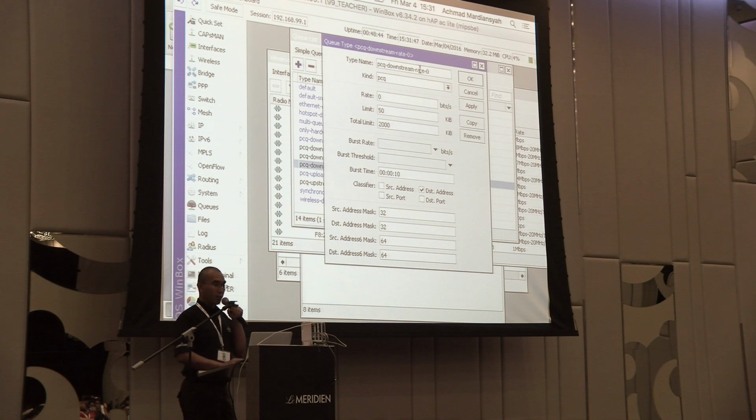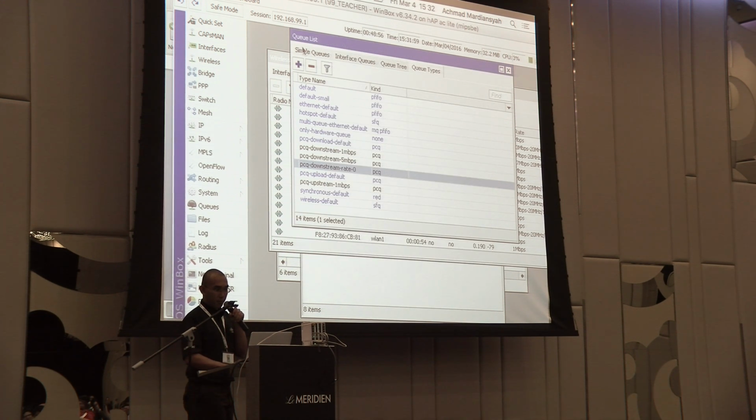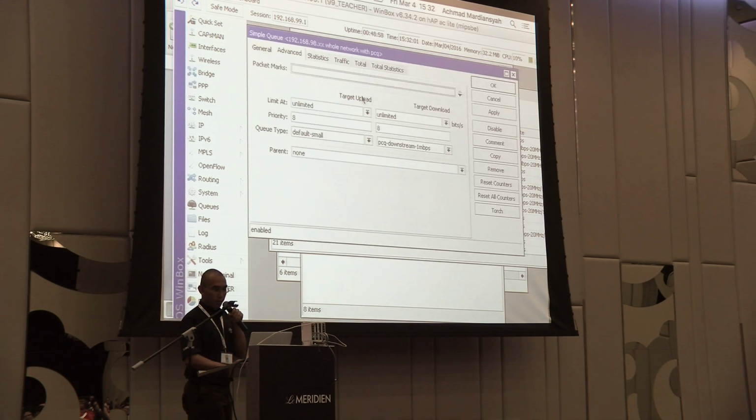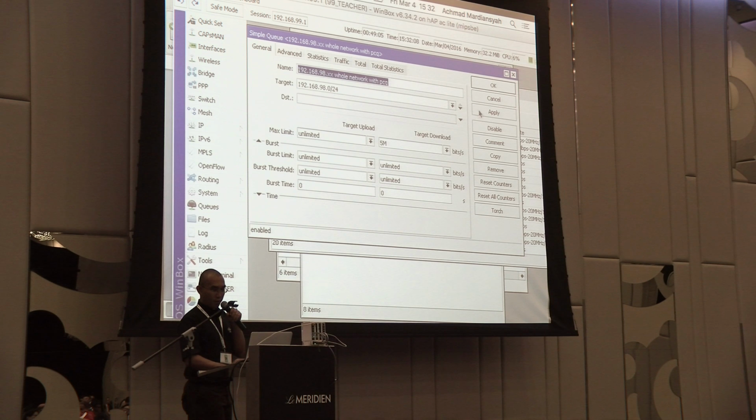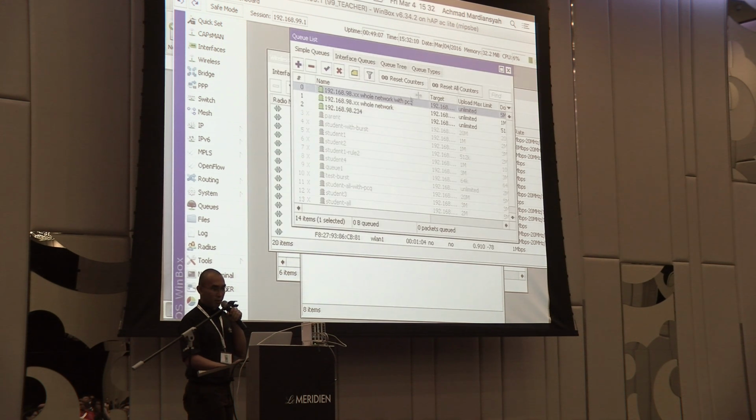So we set up a new PCQ here with rate 0. Rate 0 means all available bandwidth will be consumed by the total number of subscribers there, so there is no maximum limit on each stream. So we apply PCQ downstream 0. Then 5 megabit per second. Okay, that's the maximum limit.